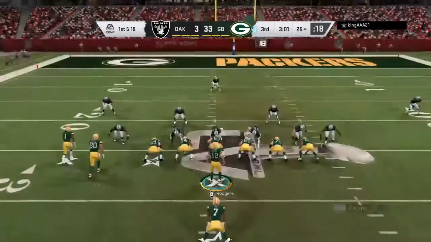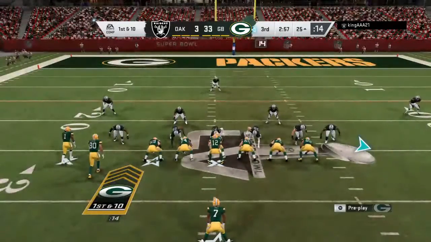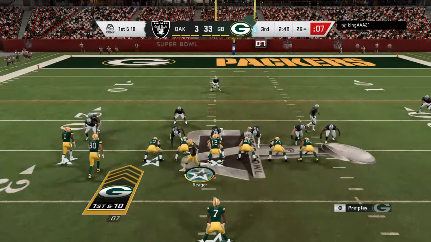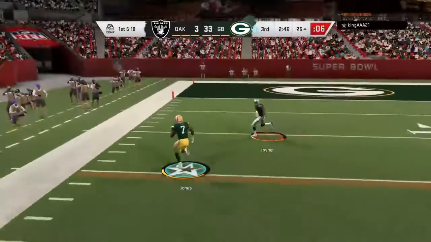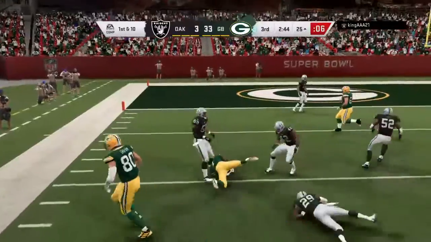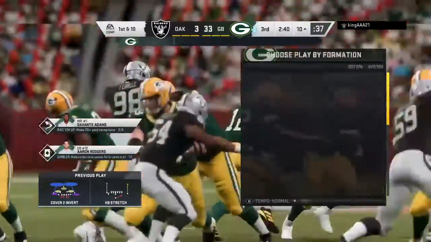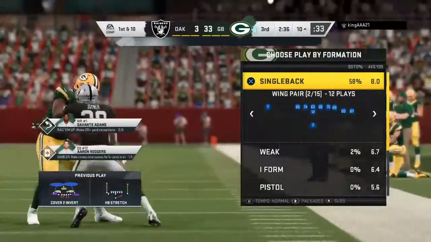So here's a 1st and 10 now in Raider territory at the 25-yard line. This is Jones. And he takes it down to the 10-yard line. This game not quite as good as the last, but still over 40 yards between the two.